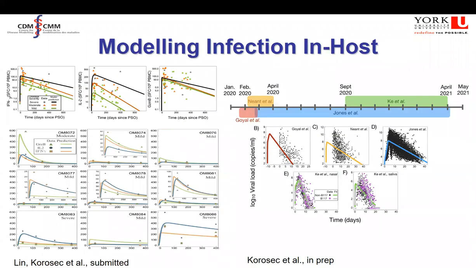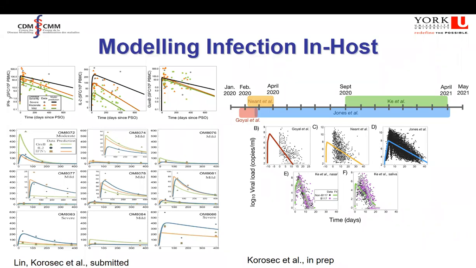Okay, and so here on the left-hand side, we're showing what the fit looks like to different patients, and we have our population fits at the top, where we fit the model to all patients at the same time. If you look at the green, red, and black lines, the black is severe, red is moderate, and green is mild. You can see that your interferon gamma levels are lower on average in infected patients that have mild infections versus moderate versus severe. And you can see that the decay rates are slightly different for severe versus the other two types.